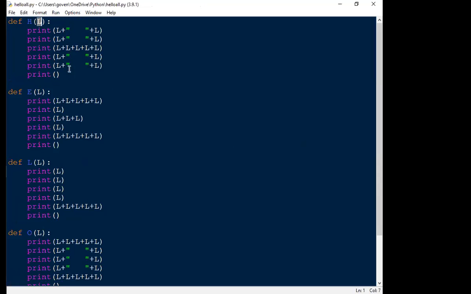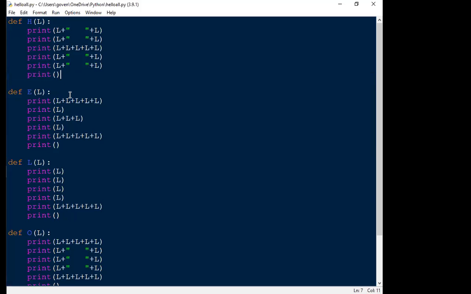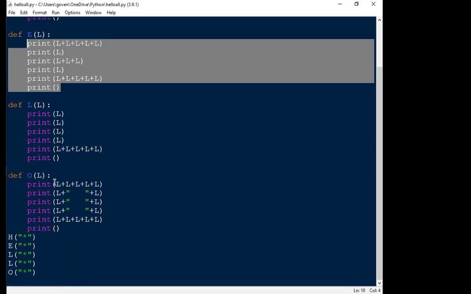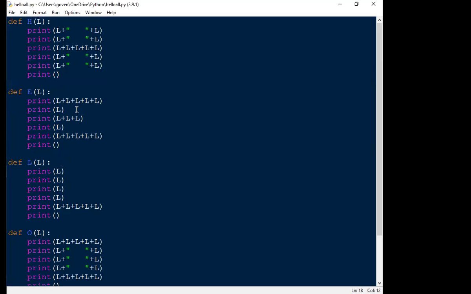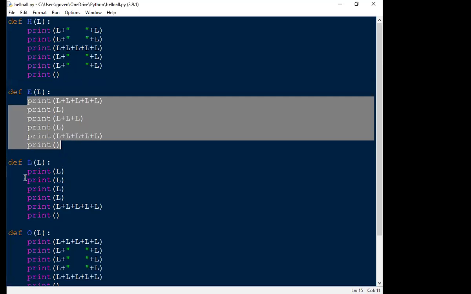And there we go. I put down the print statement with the extra line. So each one has the print statement with the lines, and at the bottom, I've got the character to use.